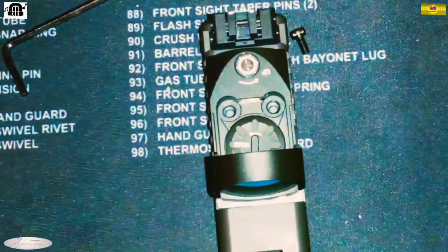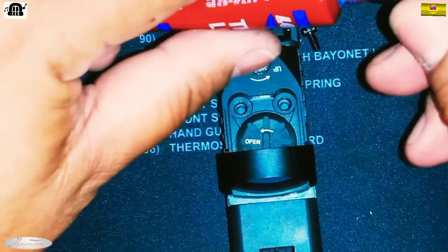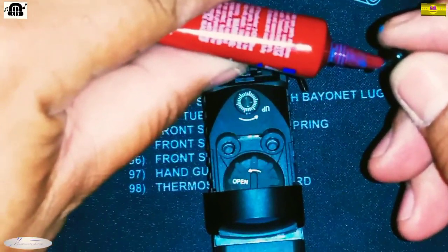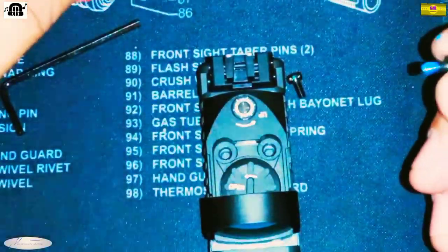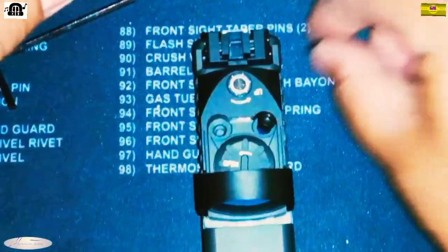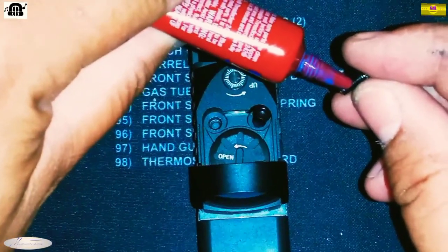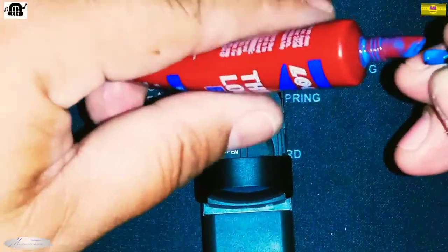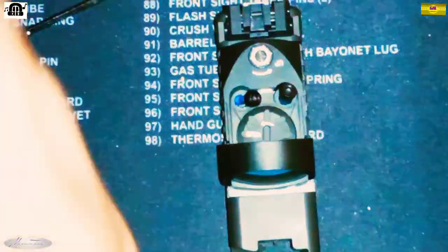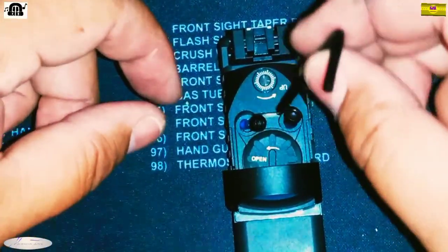So now, since it's a do-over, we gotta roll it over and get some blue Loctite on there. Yeah, like so. We're not gonna share with this one. But we gonna get it wet. We gonna get it wet, y'all. And it came with this.